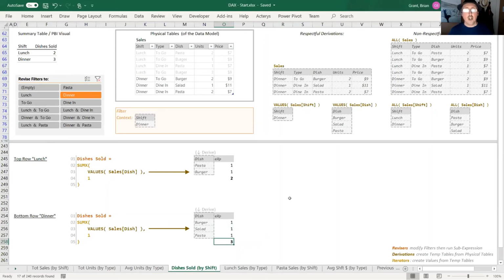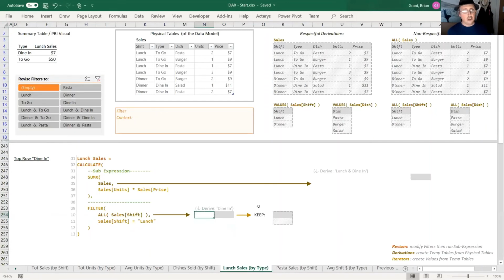Okay, let me show you the CALCULATE function, the most terrifying function in all of DAX, which isn't too bad once you get the hang of it, but it is a little tricky at first, okay? So we've already been talking about the idea that a measure is a filter reviser, and what I mean by that is it revises the filters. It's going to change the filters before running some instructions.